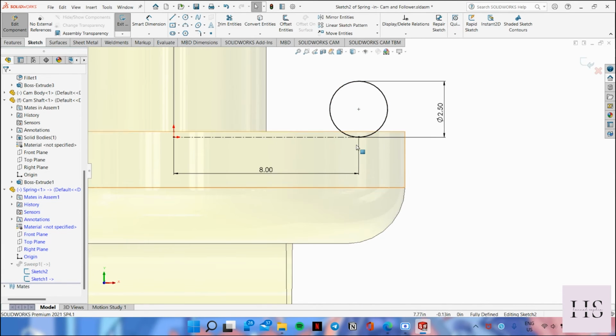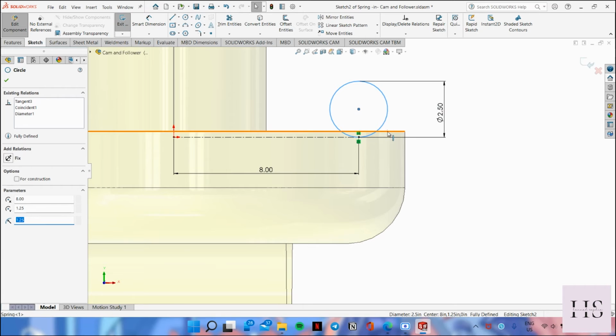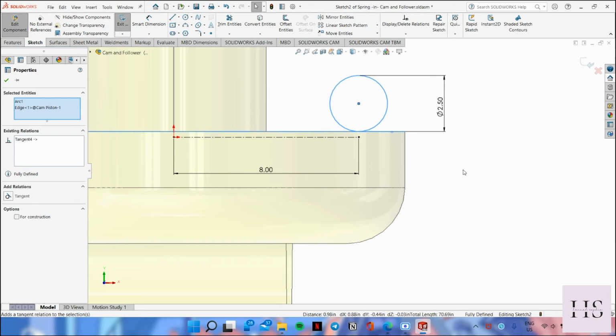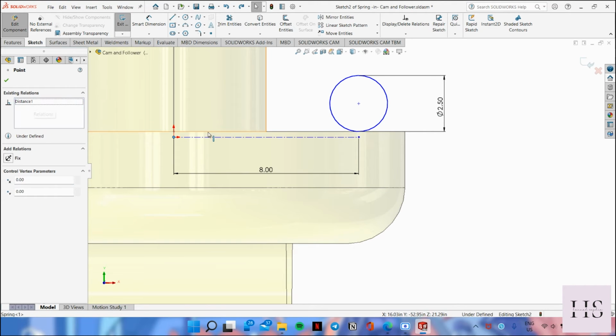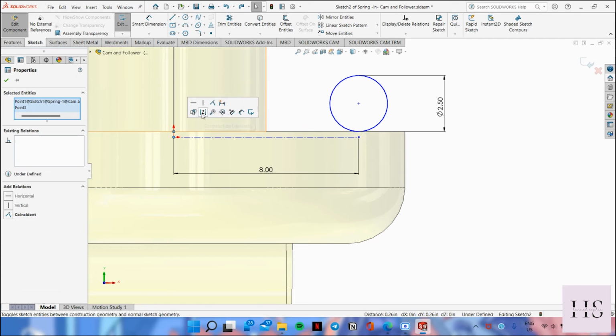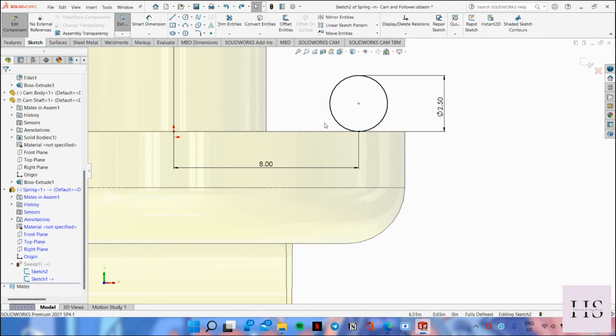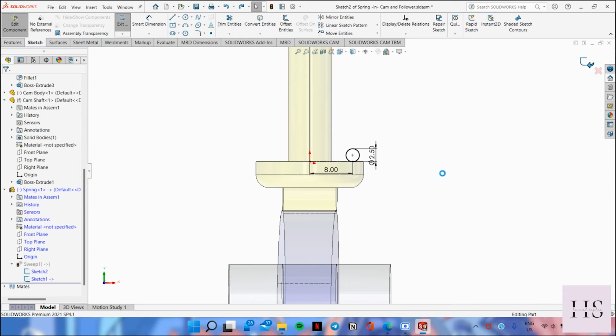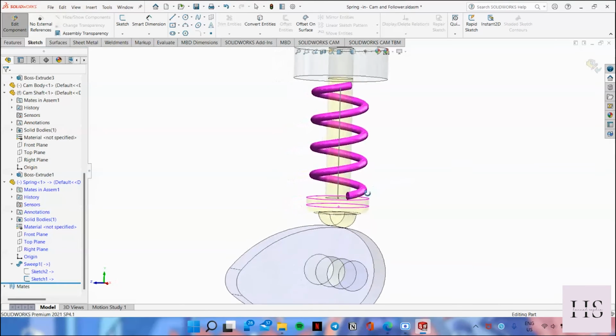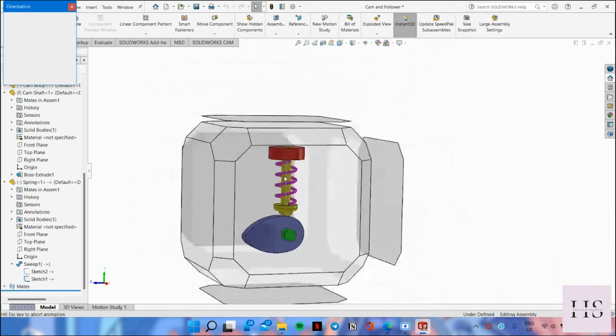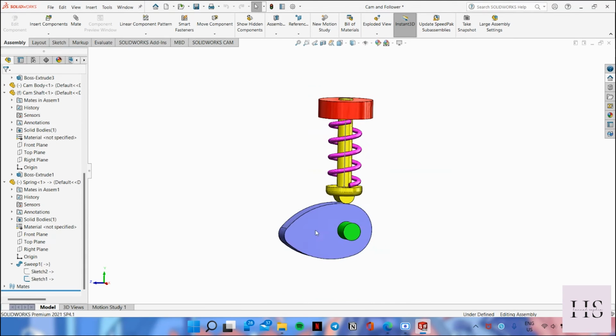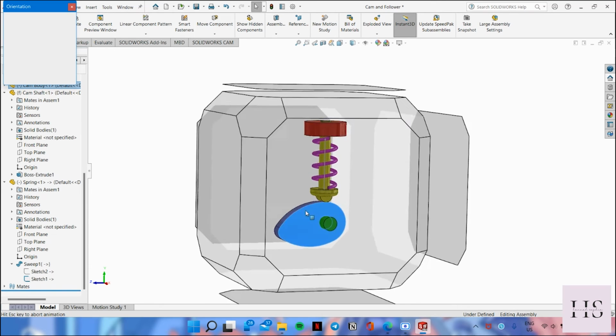I'll delete the existing relation for this one. Select this circle and this edge and make them tangent. The same goes for this center line to make it fully defined again. It will look like this, but the spring will be fixed after adding animations.